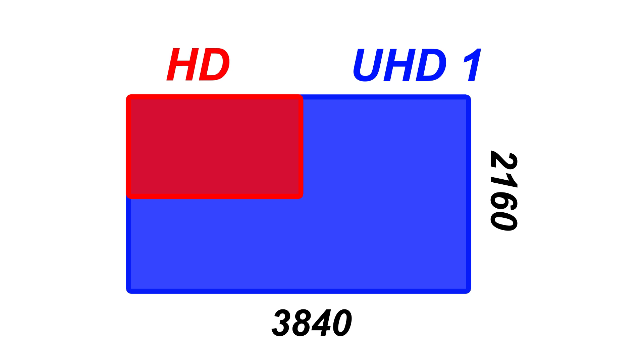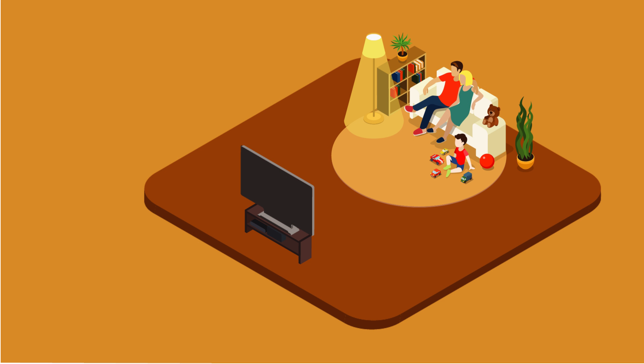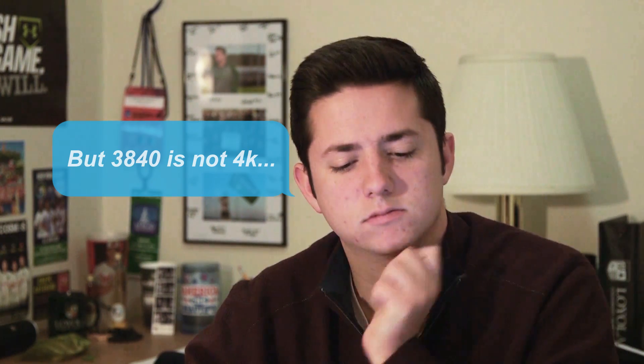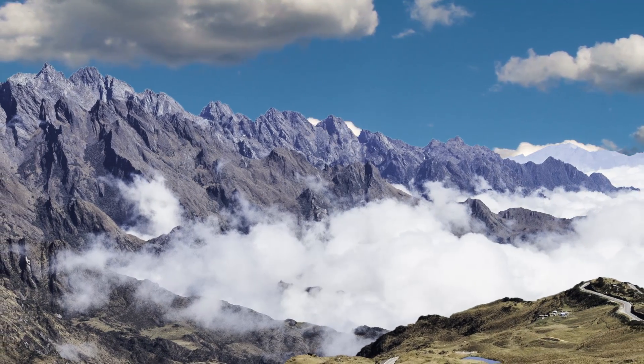Technically speaking, UHD 1 has four times the number of pixels compared to your old TV. To fully take advantage of this improved resolution, your TV should be positioned at a distance between one and a half and three times the height of your screen. More pixels means you can sit closer to the TV or buy a bigger one. Now, 3840 is not 4K — the cinema industry uses a different resolution of 4096 pixels wide by 2160 pixels high, and that 4096 number is where the 4K moniker comes from.